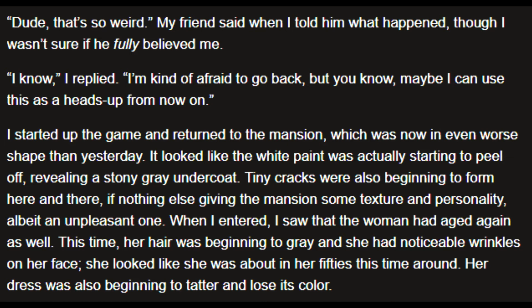I started up the game and returned to the mansion, which was now in even worse shape than yesterday. It looked like the white paint was actually starting to peel off, revealing a stony gray undercoat. Tiny cracks were also beginning to form here and there, if nothing else giving the mansion some texture and personality, albeit an unpleasant one. When I entered, I saw that the woman had aged again as well.